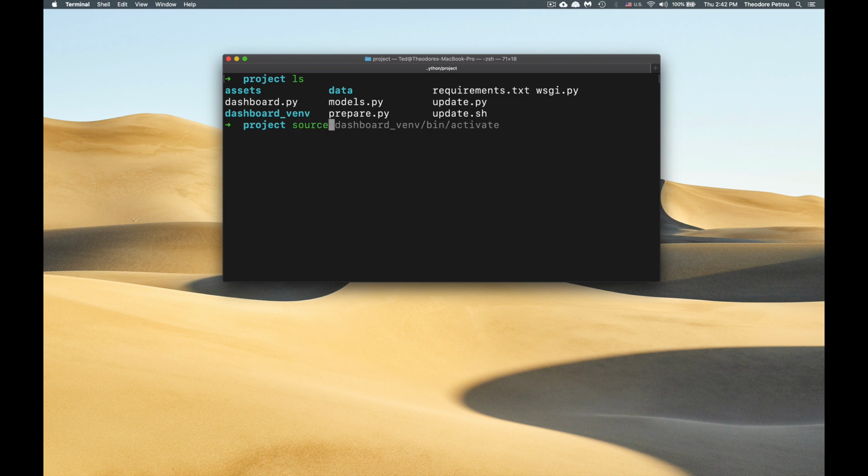So if you did create a virtual environment, you would activate it like such. So it's going to prepend the name of the virtual environment here. And then we're going to run python update.py.